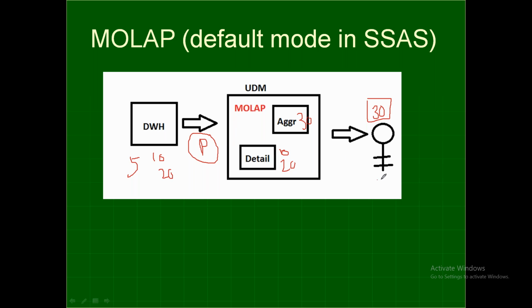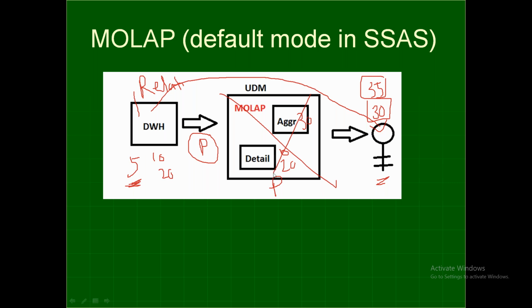But what management is saying is, as soon as the data comes here, I wanted to see the latest data. Clear? So I don't want to get the data, I don't want to process the data, I don't want to wait for a lot of time here. So as soon as the data comes here, I wanted to see the real time data as it is, or I wanted to see the relational data. So data which is available in the relational, I wanted to see as soon as the data comes here, I wanted to see 35. I don't want to use in-between aggregations and something like this.